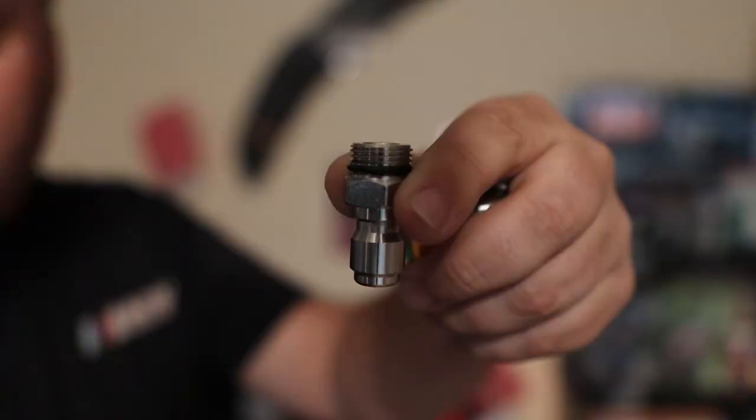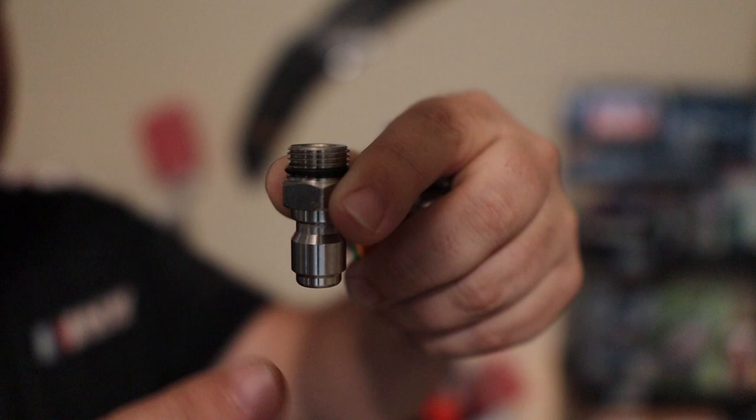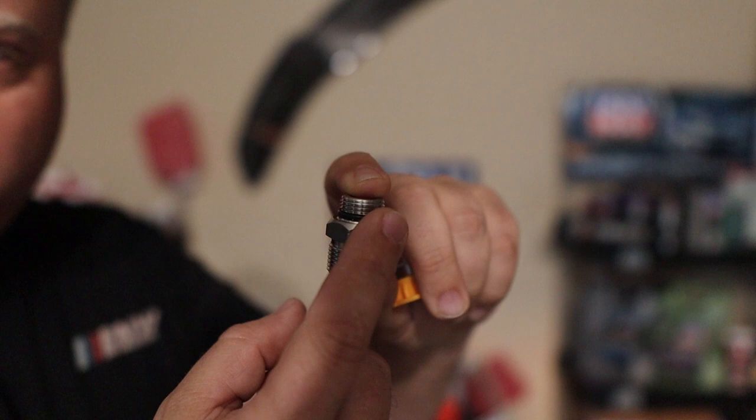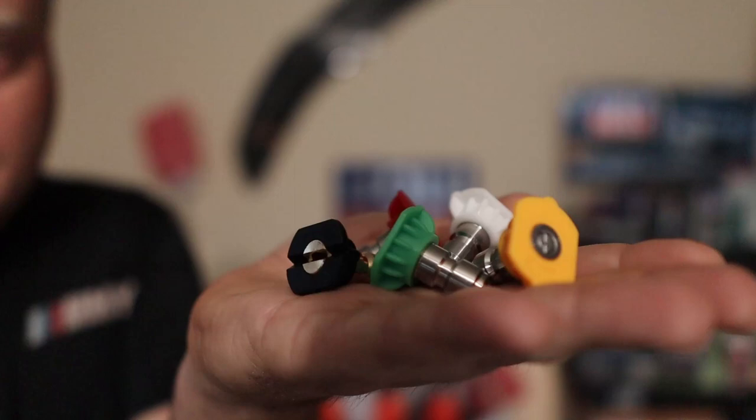The gun itself already comes with a quarter inch quick disconnect at the top and a female 3/8-inch MPT on the bottom. It's rated for about 4,300 PSI — more than enough. With the spray gun comes a bunch of nozzles and connectors. You get a 3/8-inch plug for the water hose connection and a 3/8-inch for the bottom. If you're connecting with a cheaper water hose or an Uberflex hose, it comes with an M22 adapter so you can convert the 3/8-inch on the bottom to M22 thread — this should be a 14 millimeter. The nozzles are not marked, so you have no idea what kind of output or strain they'll put on your pressure washer.